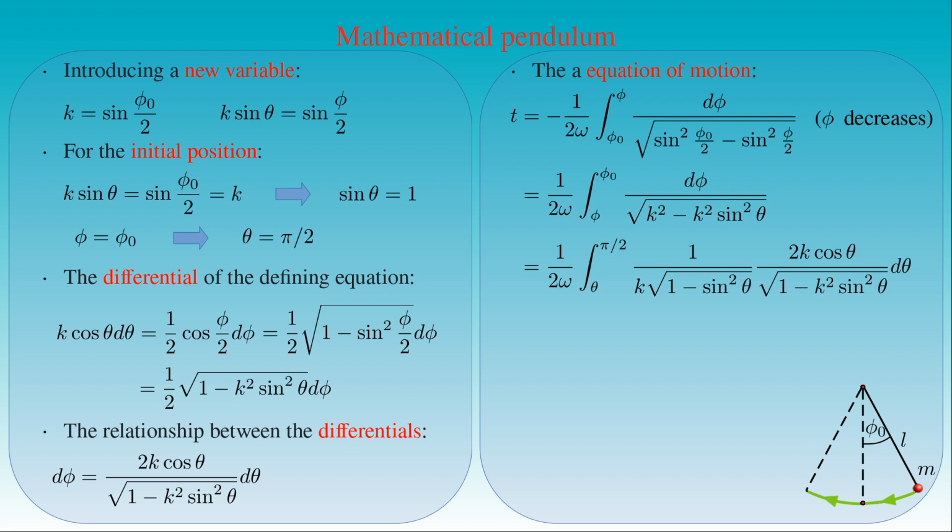After simplifying the equation, we obtain the final form of the equation of motion stating that the elapsed time t is equal to 1 over omega, times the integral of 1 over the square root of 1 minus k squared times the square of sine theta, with respect to theta from theta measured at the time t to pi over 2. Since the integral in the equation of motion cannot be evaluated analytically, we will only derive an expression for the period of motion of the pendulum in terms of its initial condition and the parameter omega.